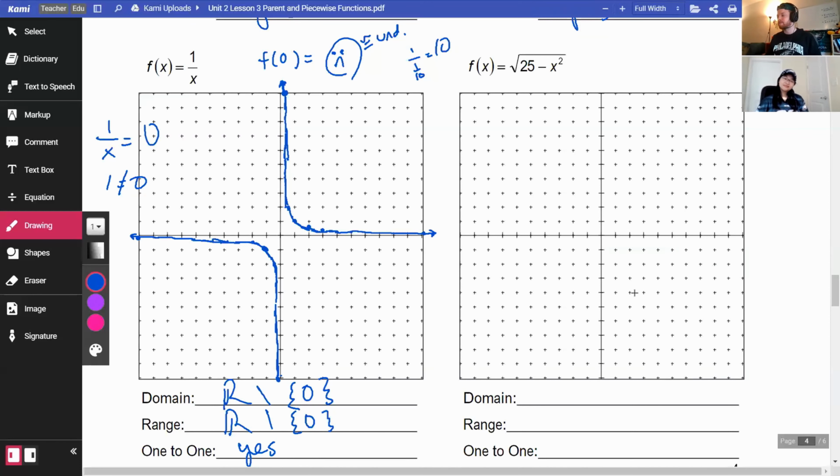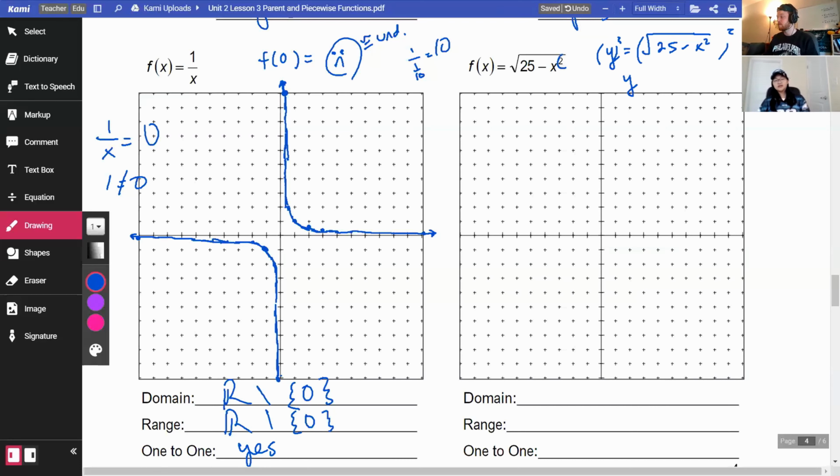Let's go over to this one though. All right, before we do this, I want to approach it like we did that problem earlier on the first page, the parabola. Let's rewrite this as y equals the square root of 25 minus x squared. Let's try to turn this into something that maybe we recognize. Let's square both sides. I think you lost an x squared. I did, thank you.